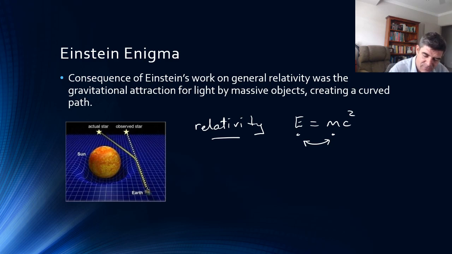Very, very large objects like the Sun create a curvature in the space-time continuum, if you like. As a result, the path of light can be curved by that gravitational field. As long as the gravitational field is large enough, the light can be bent, and so we can see stars behind the Sun, and we've only been able to do this during things like an eclipse, because the Sun is so bright that any other stars, even if they're brighter, are so far away that we just can't see them against the brightness of the Sun.